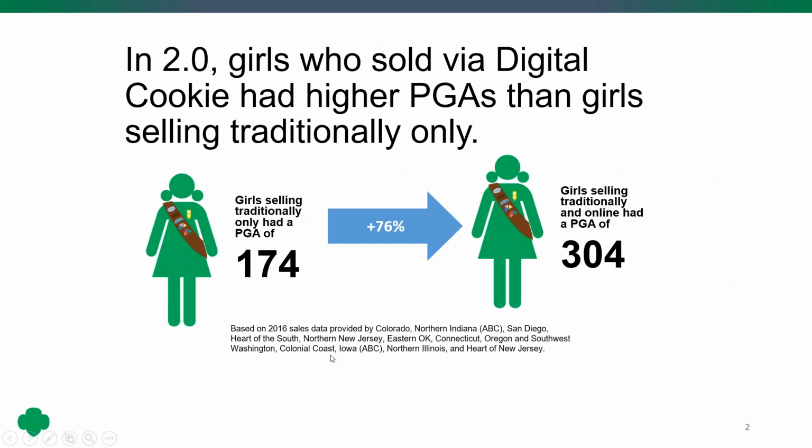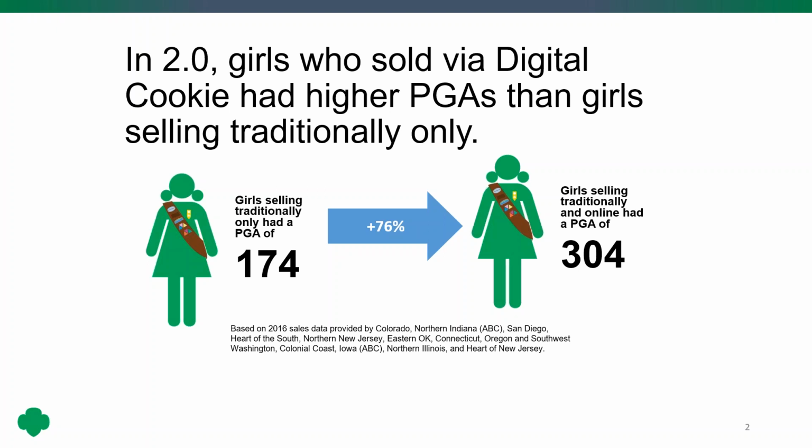Okay, so this is just some statistics with Digital Cookie. Our council participated with it the first year that it started. That was a couple years ago. And then we decided to back out of it the second year because there were some glitches that we didn't want to experience again. But Digital Cookie is back and it is running a lot better. What we've heard from other councils is that it's working a lot better, so we decided to opt back in and give troops the opportunity to sell cookies online.